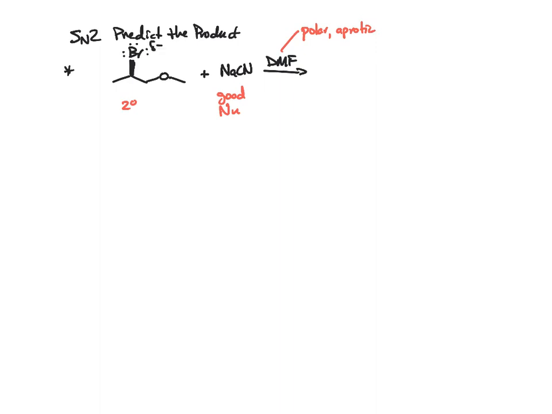So we have delta minus, delta plus. Again, the sodium is the counterion that's balancing out any negative charge. The cyanide is the nucleophile. It's going to attack the carbon bearing the leaving group. So let me draw. I'm going to draw it in a way, and then I'm going to ask you a question just so that we're all on the same page. I'm going to draw the carbon backbone the exact same. I'm not going to do any rotations, any twists, turns, whatever.